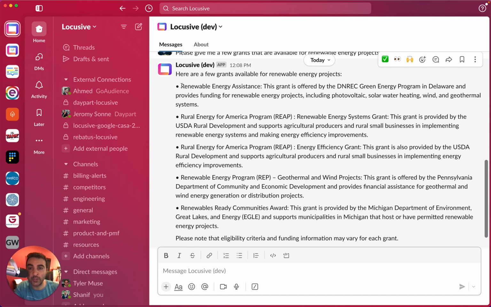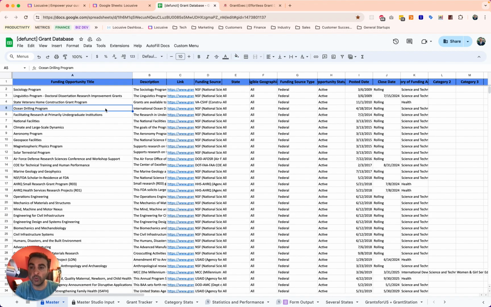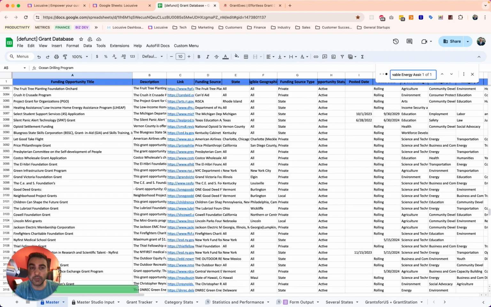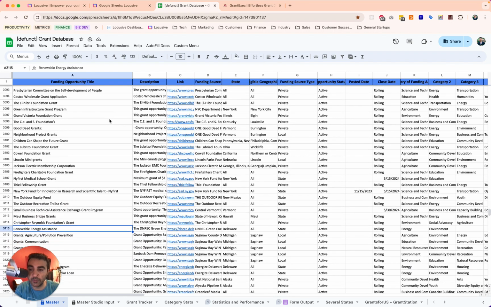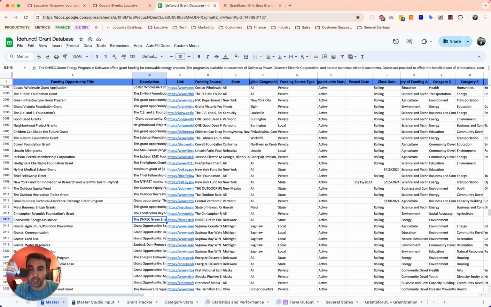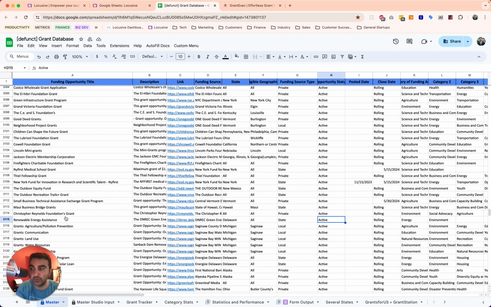And so we can just go in here and we can actually just search for this particular grant just to get a sense for what it is if we wanted to. We'll go into Google Sheets, and it's all the way down here in row 3115, and we'll start to get a sense for some of these grants. We can start to ask it additional things.